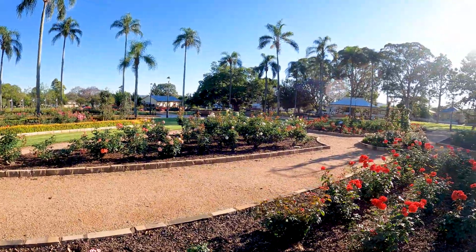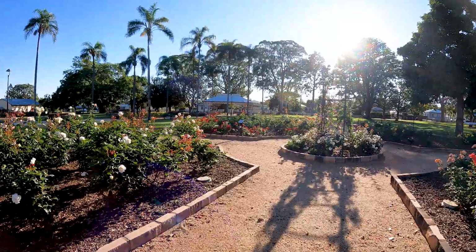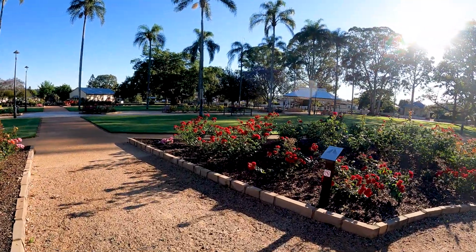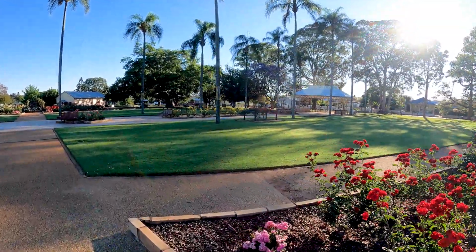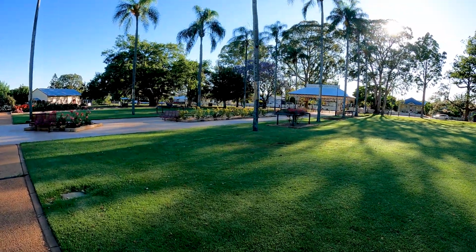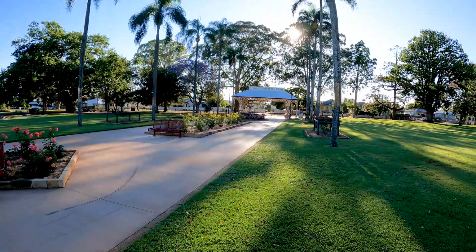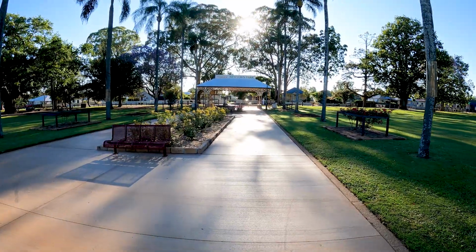So I've shared just about most of the garden with you. I'm sure that you would be able to come here and take a tour and learn a lot more about the history of this special place, as well as the collection. Interesting information about the various roses here that you'll see in the garden. And as I find my way back, I'll share the entrance here to historic Newton Park.